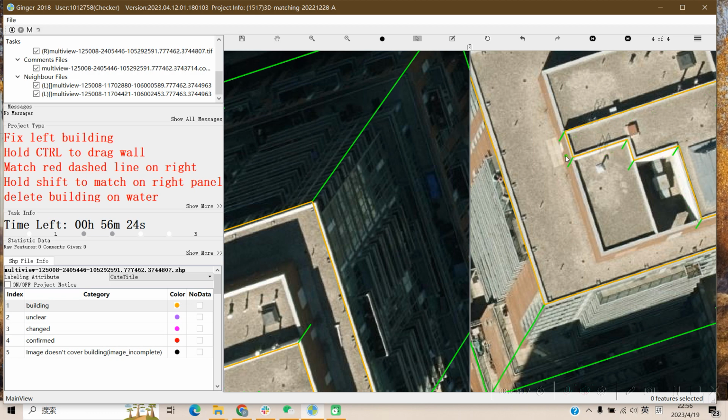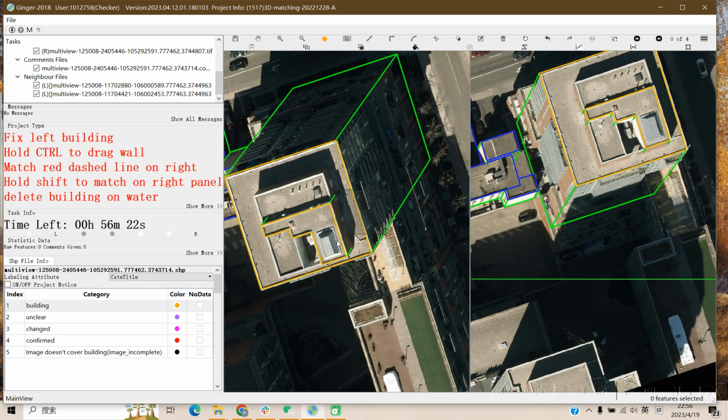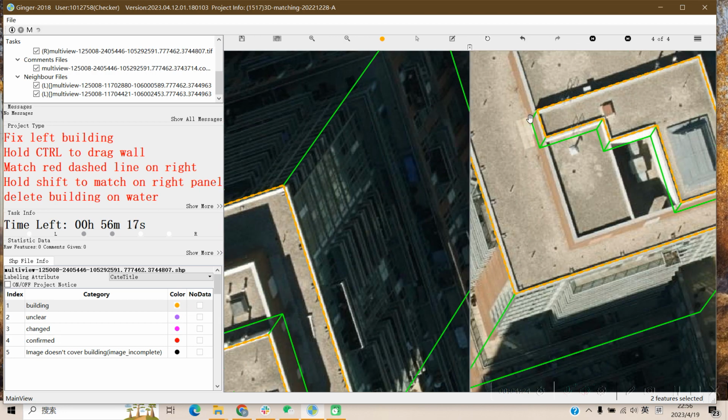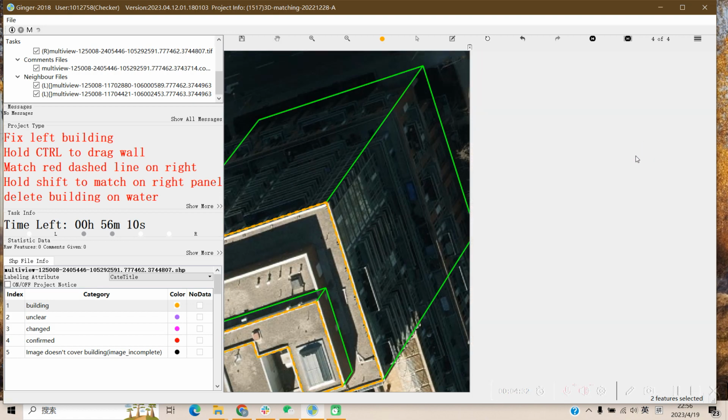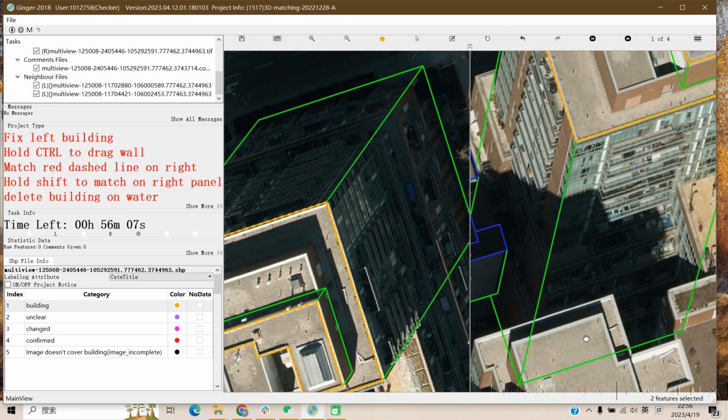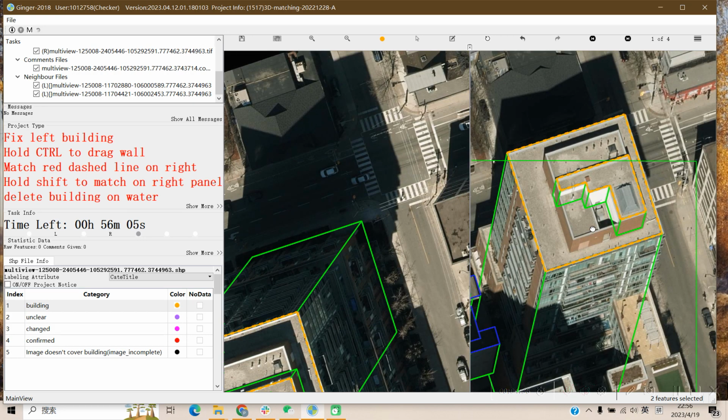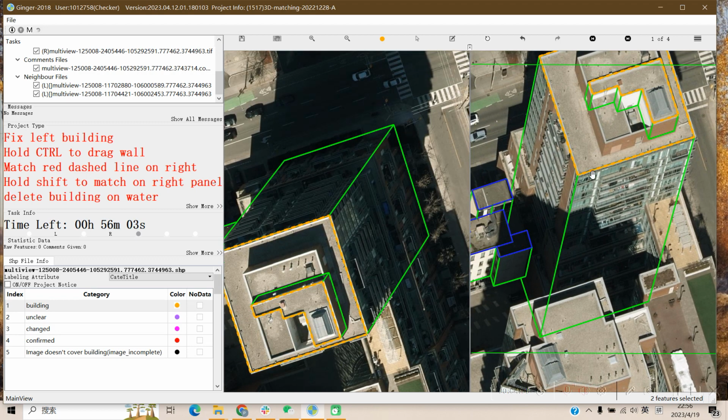You fix a little bit, and then you can group again on the left view. As you can see, after I fix the wall for this top layer and group again, this has been matched perfectly. Now we can check the rest of the right views. As you can see, it's all matched very well. We don't need to match every right view, so this will save us a lot of time.